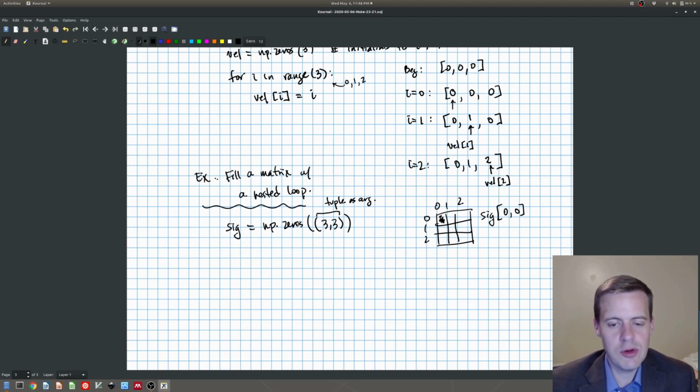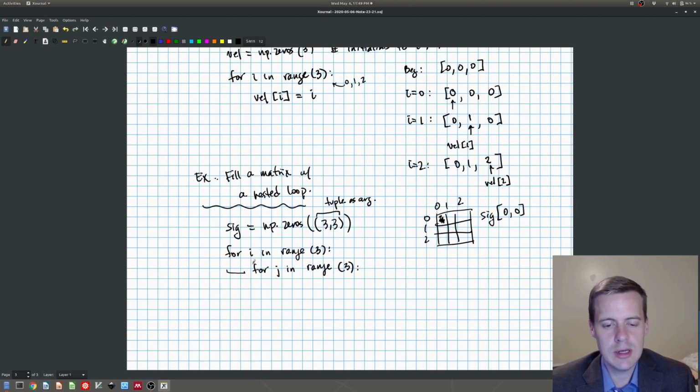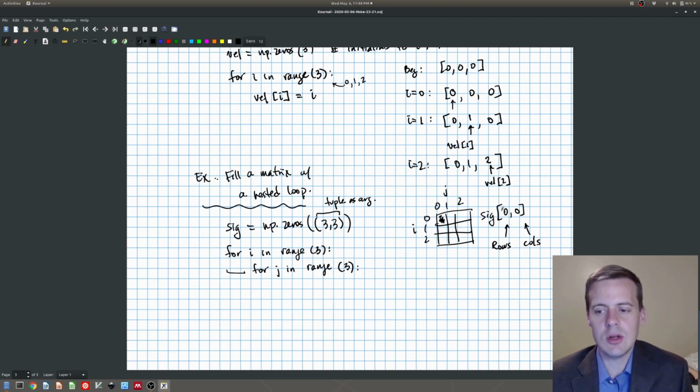So if I want to fill this one up with a loop, now I can do for I in range 3, colon. Now I do a tab, right? For j in range 3, colon. Now I've got 2 different counters that I'm going to use to count both of these different indices. Usually we think about this one being the rows and this one being the columns. So my rows were here, so that would be I and that would be j. Those are my columns. That's usually how we think about this, row, comma, column.